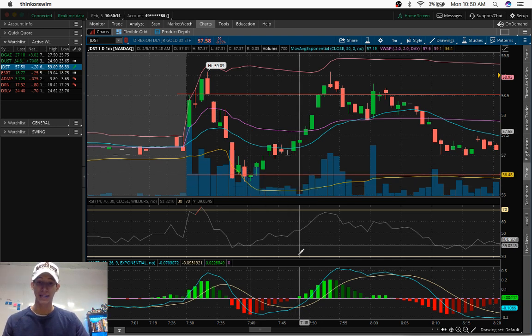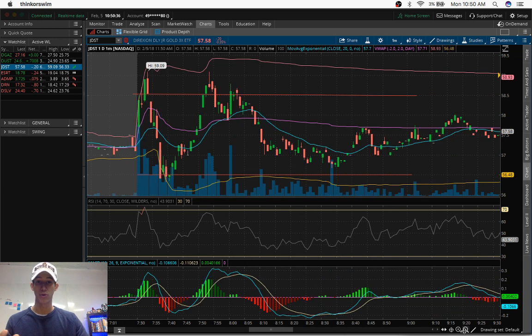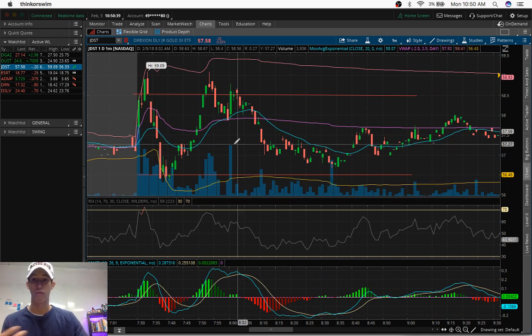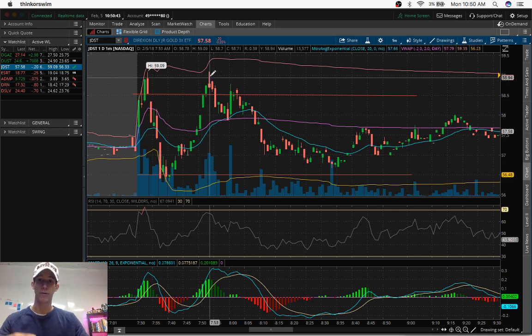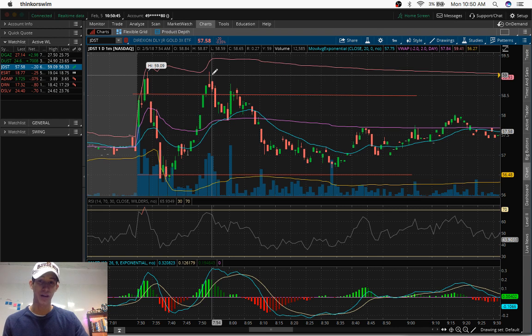That's when we got the buy signal, and that's when everyone within the group was able to identify that, hey, JDST is reversing intraday and is now confirming this reversal, and it's scalping and showing potential to be able to go back up to that $59 price point. How did I know to sell at $59? Why did I not hold to potentially sell at $60?